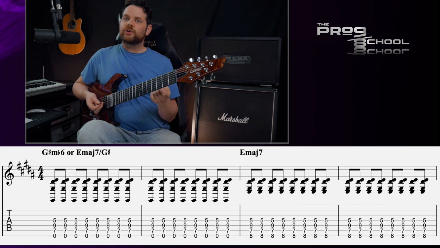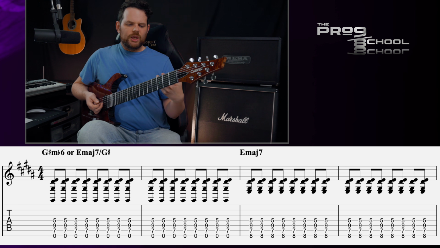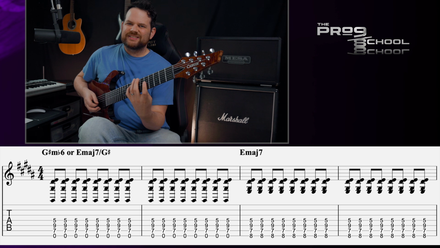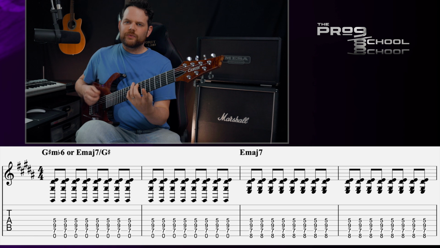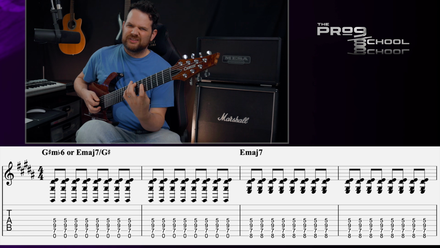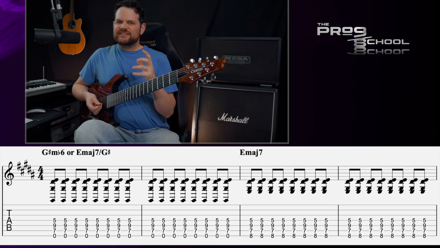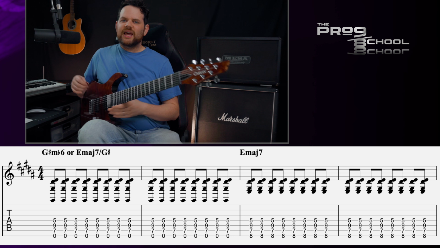Now there's no third in this chord, so you could really call it an E major 7 over G sharp. But to me, honestly, that flat 6 just sounds like added dissonance. I'm still hearing this as a 1 chord. Like really, that's what my ear is hearing, and then if you listen closely, you can hear that dissonance in there as well. So that's why I'm thinking of this as a G sharp minor with that added flat 6.